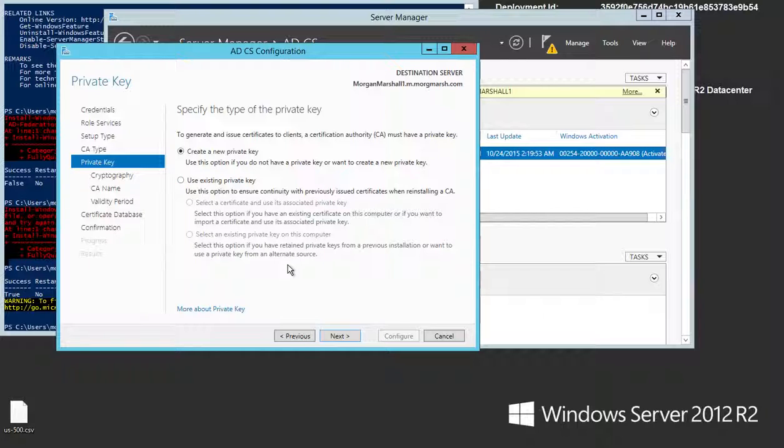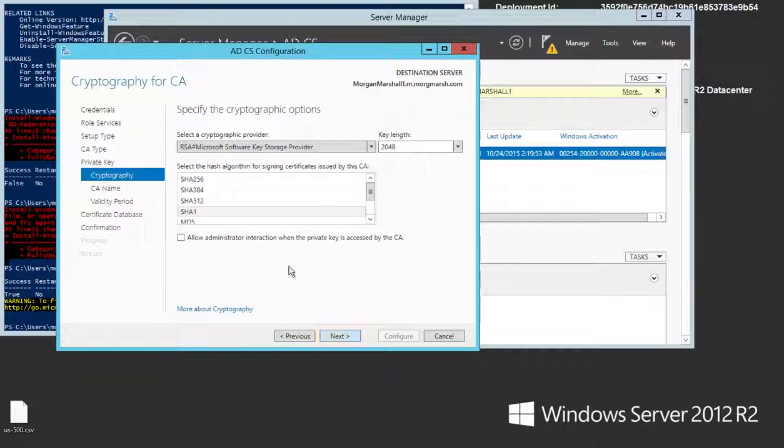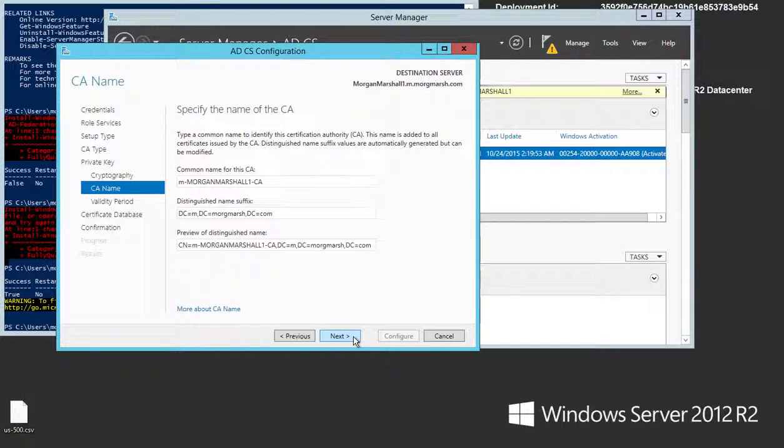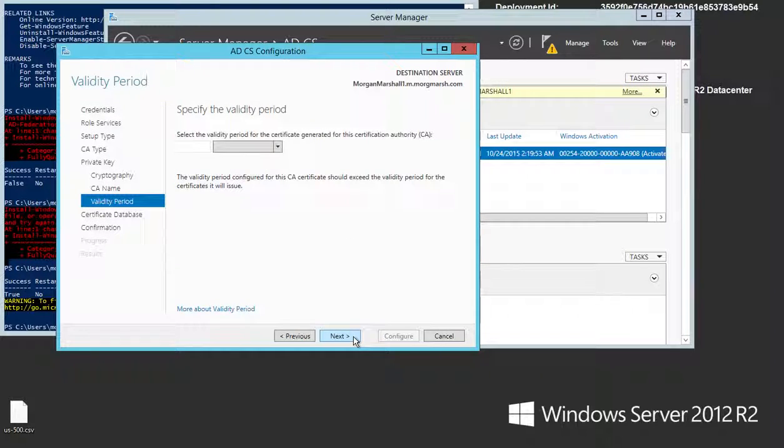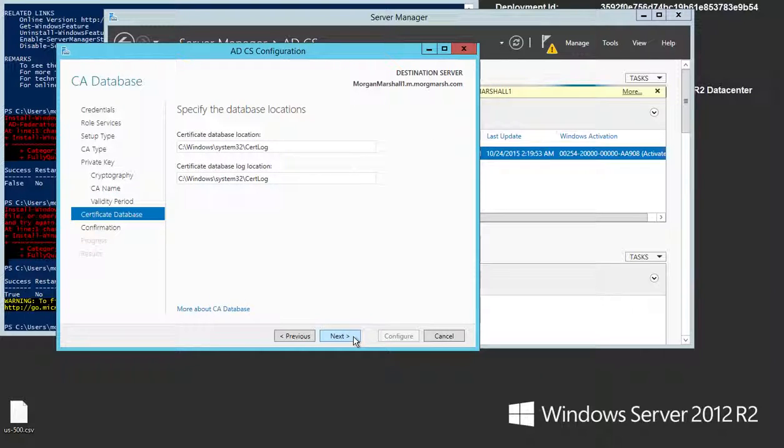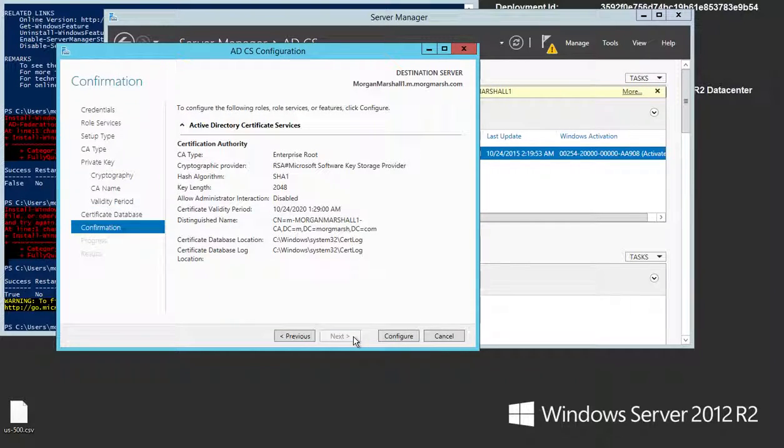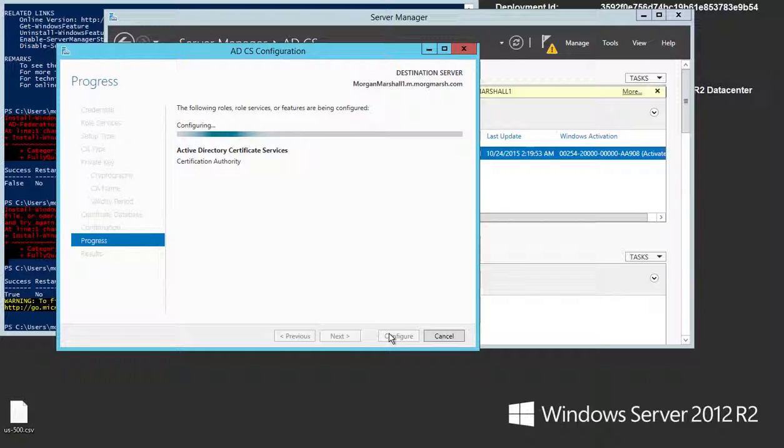So I'm going to create a new private key. I'm just going to keep it there, click next, next, next, click next, then confirm, so configure.